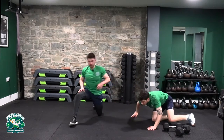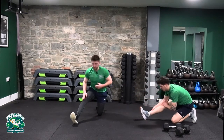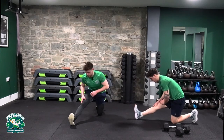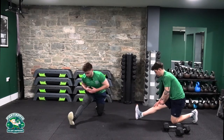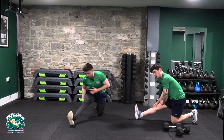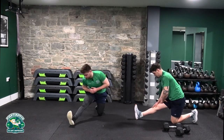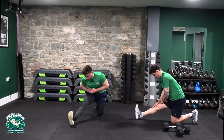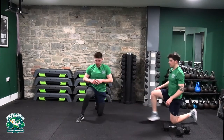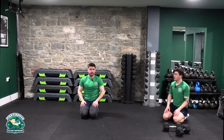So again, you're in that lunge position, sink your hips back, straighten out that front leg, and we're going to try and fold over the front. Pull your toes up towards you. Squeeze your quads. If you squeeze your quads, it'll allow the hamstrings to lengthen a little bit more. You don't need to squeeze a lot, just a little. And slowly release, shake it out, sit back onto your heels, and then build a bus.